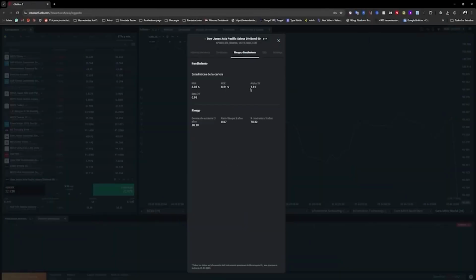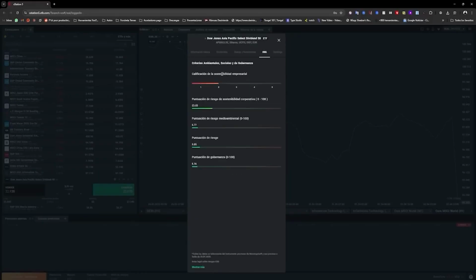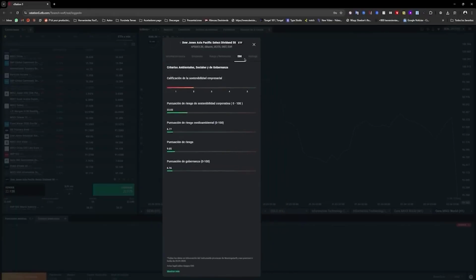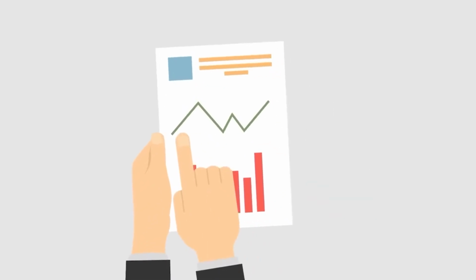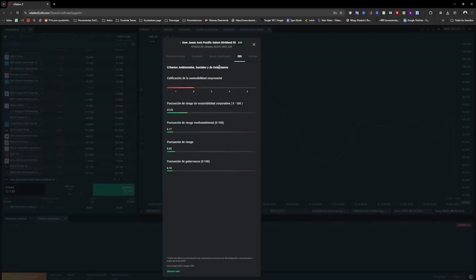Then over here in risk and performance, we have the statistics of this specific ETF, but as I tell you, this will change depending on the stock and ETF we have, and these are already terminologies or specific concepts that, well, we could look at in another video. Then in ESG, environmental, scientific, and governance criteria, this has gained a lot of strength recently because there are people who no longer invest for the sake of returns or the future, or even companies that don't invest for this but invest directly for these criteria.